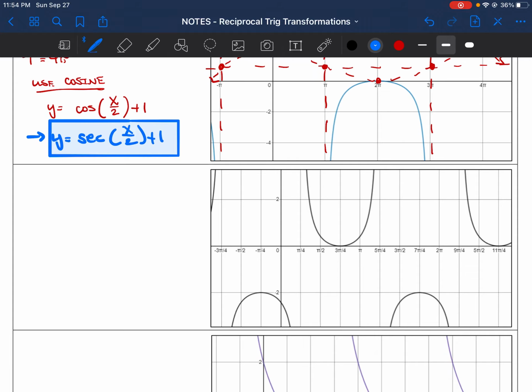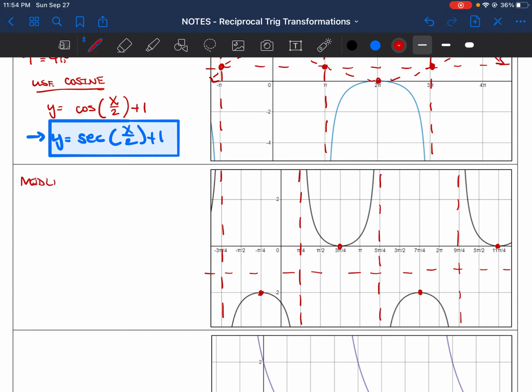So let's do a little bit more of the same. The first thing I think is a good idea is to go ahead and put in our asymptotes. So I can see an asymptote here at pi over 4, 5 pi over 4, 9 pi over 4. There's also one here at -3 pi over 4. Again, all these minimums and maximums are going to be guiding points for us. And it looks like our midline is going to be at -1. Okay, midline's at y equals -1.